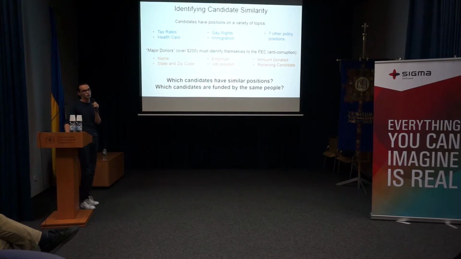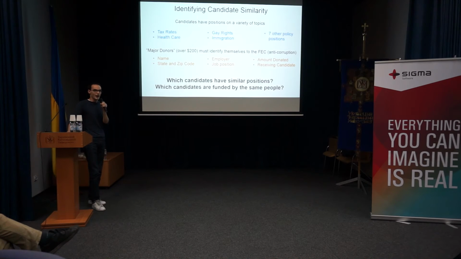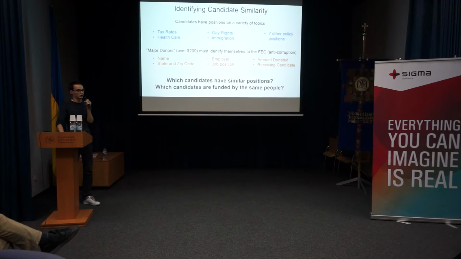Presumably you would choose a candidate who is similar in some way to your previous one. So, he has a similar policy on gay rights, on immigration, or something like this. Actually, a lot of funding in US elections comes from people. People donate money to the campaigns of their loved candidates. And all donations that are higher in sum than $200 must be disclosed to the Election Council. So they disclose name, work, occupation, and so on. So do you give your money to the candidate with the most similar position to your old one, or do you just randomly see whatever?